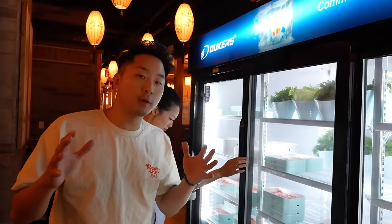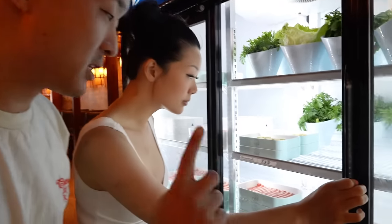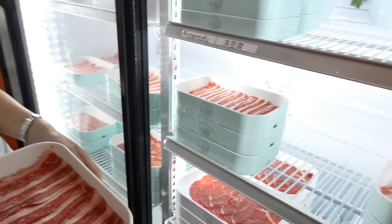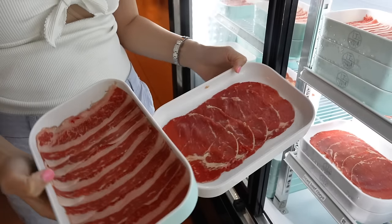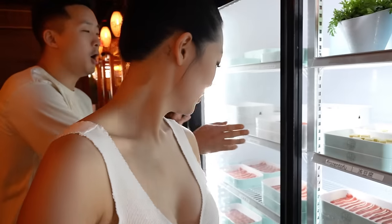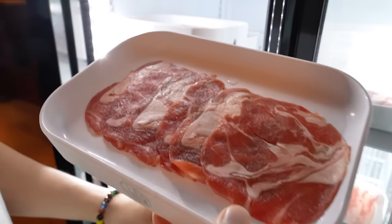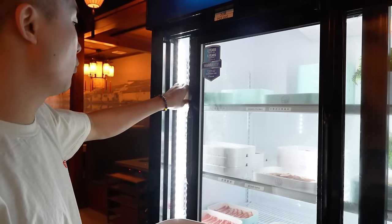So for the Korean barbecue, they're gonna bring the meats out, but for the hot pot, you can actually grab it yourself, and this is what I think is so fun. All right, Kato, what are you grabbing right now? Sliced beef belly, and I'm gonna get a sliced beef ribeye. Ooh, you're more about the beef. I kind of want some lamb though. Do they got lamb here? Sliced lamb, baby. Young roux. They have pork belly as well. Let's get one slice. Why not?